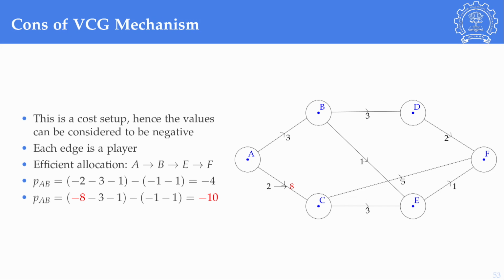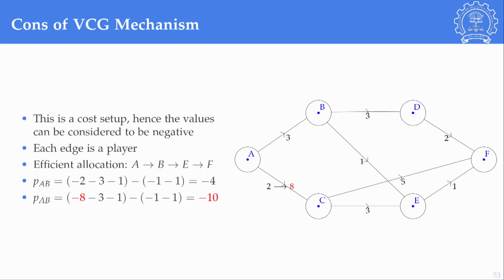So the only difference that it will have is that the first term, except AB, the first term will get greatly increased, right? So you have no other choice but to go to A to C, and you incur this cost, and you can increase this number arbitrarily. If the path becomes costlier and costlier, it is the threat that if you remove AB, you will have to take a very high cost. So that is making the payment made to AB very large. So you are now paying 10, and there is no limit that you can put here.